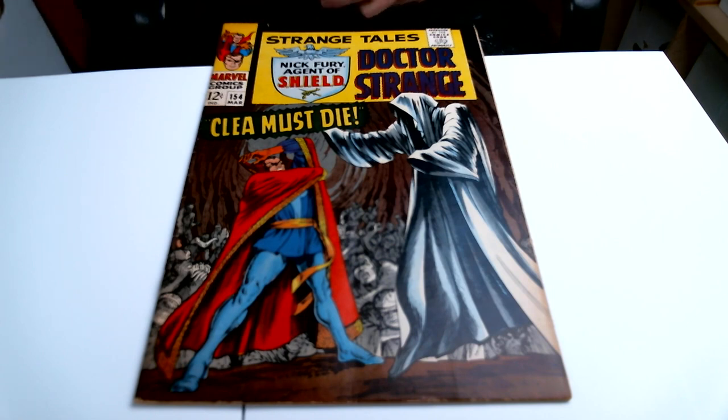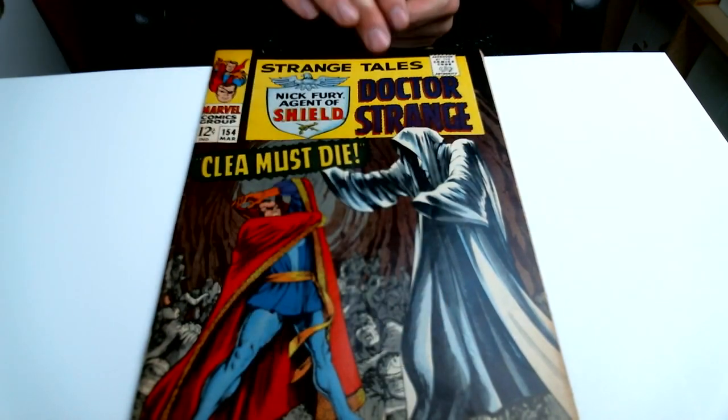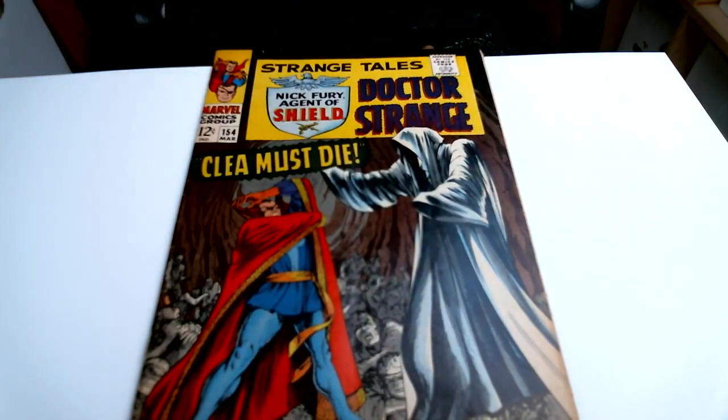Now, I can press this book, and I think this book probably can get up to possibly a 4.0. But with this rip right here at the top that I showed you guys in the spine crease, it's going to be really tough to get a 4.0 on this book. So look, I'm going to call it a 3.5, and that's being a bit liberal with it. It could definitely come back a 3.0 from CGC, but hey, look, it presents really well.